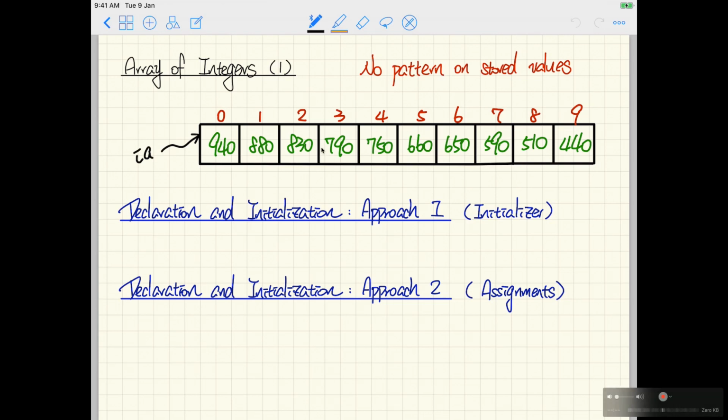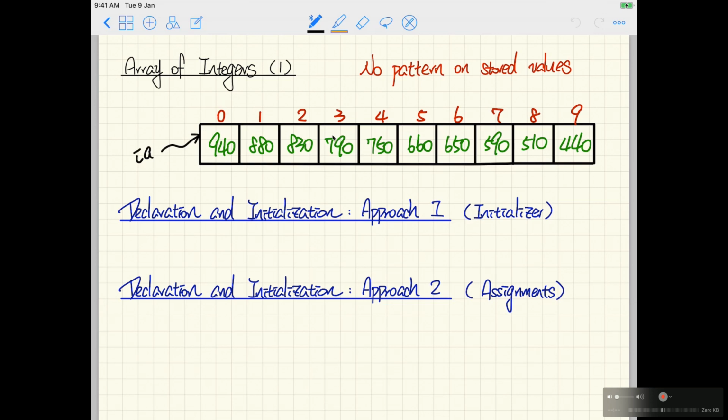So now I'll refer back and forth to this array for our reference. And one more thing to say. Whenever we draw the array, let's say the variable name for the array is simply IA, standing for integer array. So IA is simply pointing to the beginning of the array. That's just the convention we're going to draw.